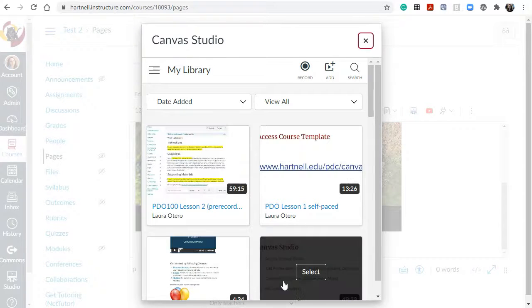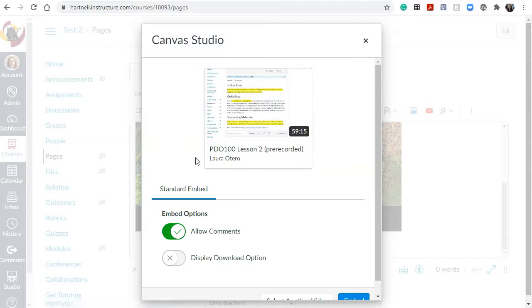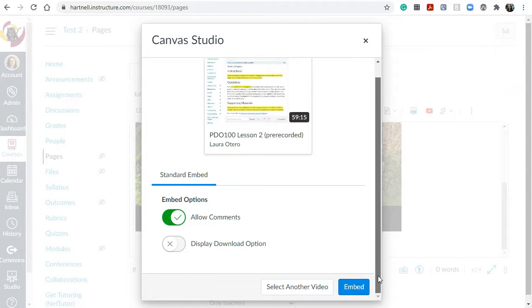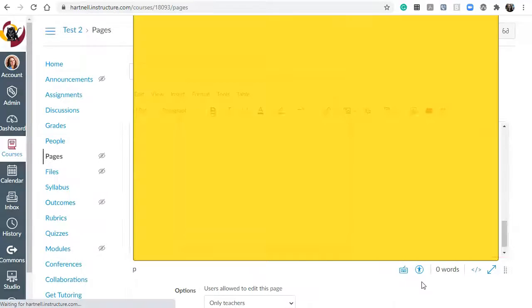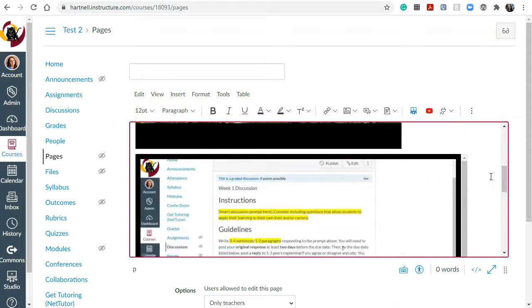So all of the videos that you've created, you will see them right here, and you can click select, choose your options. If you haven't gone through Canvas Studio training, I highly encourage you to do that, but we're not doing that right now, so I'm assuming you know how to do this. I'm choosing my video, I'm going with my options, and I'm clicking embed, and it's going to go right in.